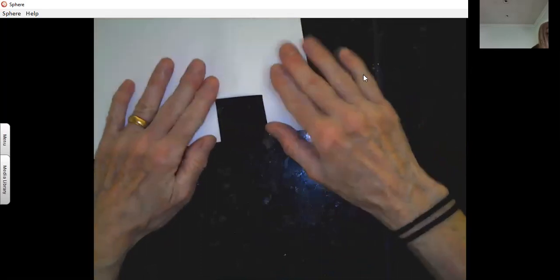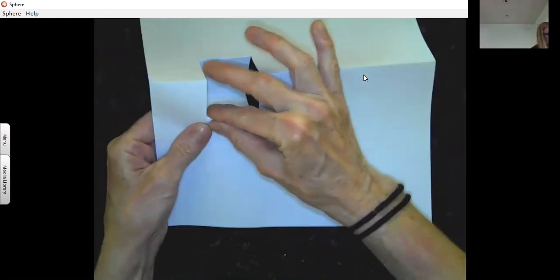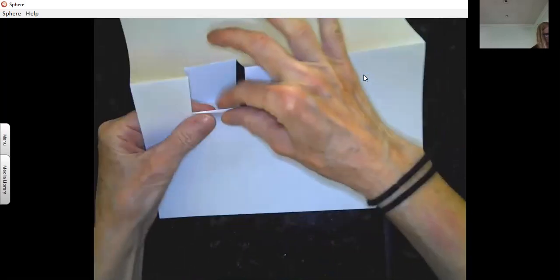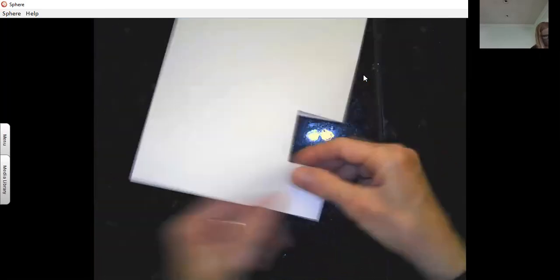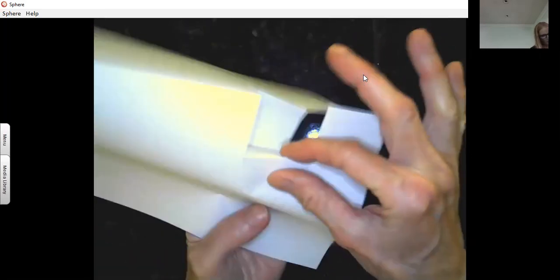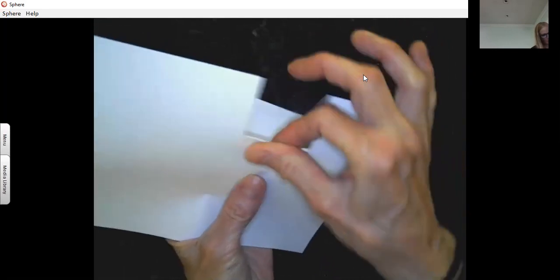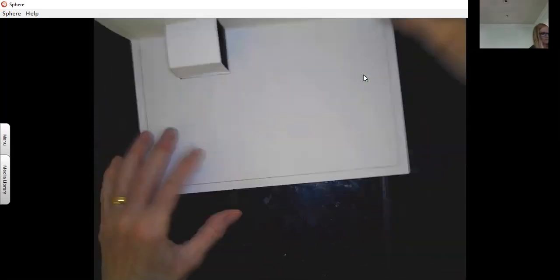So I'm going to flip this over. I'm going to lay it back down, and I'm just going to lay it down and make a crease, just like that. Looks like I need to fix it a little bit though. Not perfect. Okay, here we go. And then it looks like the other one kind of came out too, but it looks like I didn't do it exactly on the crease line, so I'm going to push it down with my fingers and fix it. There. Okay, so look at what we have now.